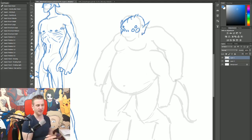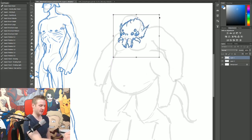And I'm not going to have a mouth because I think having too many humanoid aspects like eyes, nose, mouth and ears like we have here, even though they're very weird and different, can be a little too normal. So I'm going to add pincers and just like a weird area that could be where a mouth goes, where he probably devours things, but I'm going to make it look much less mouth-like.